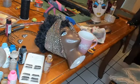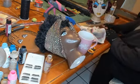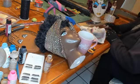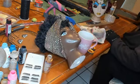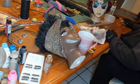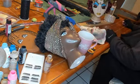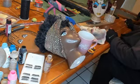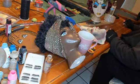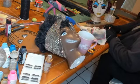Heather abandoned us for a couple of minutes, but I'm here, even though you can't really see me. How's everybody doing today? Hopefully everybody's doing okay, and we will keep Candy and Leslie in our prayers. God knows your situation, and may God heal you of whatever illness you have. We ask that in Jesus' name. Amen. And I hope some of you don't mind that I said a quick little prayer there.